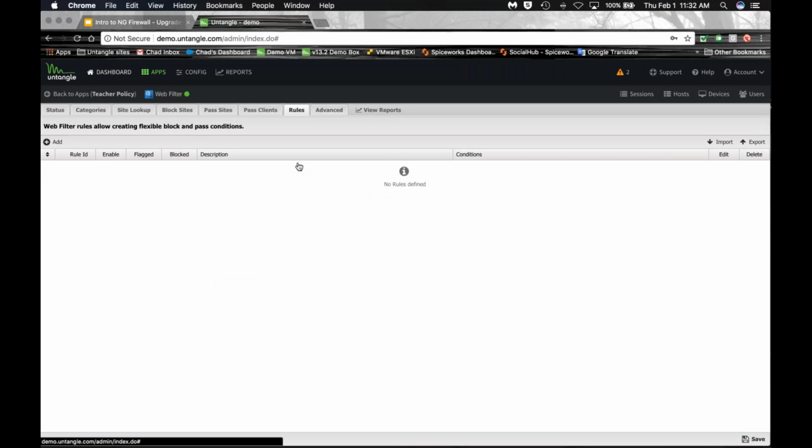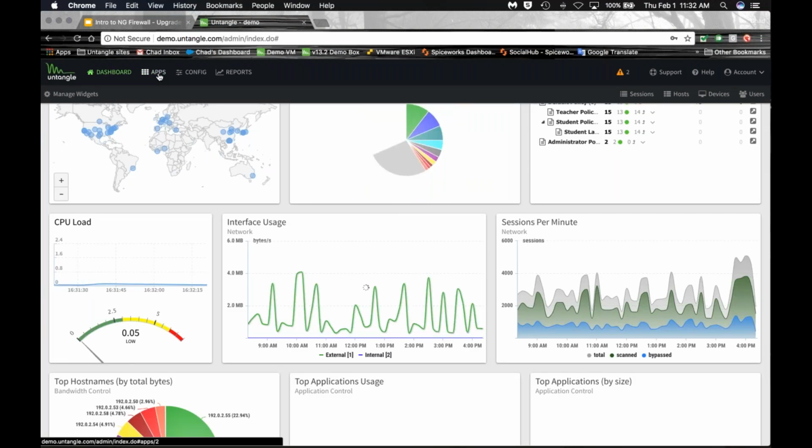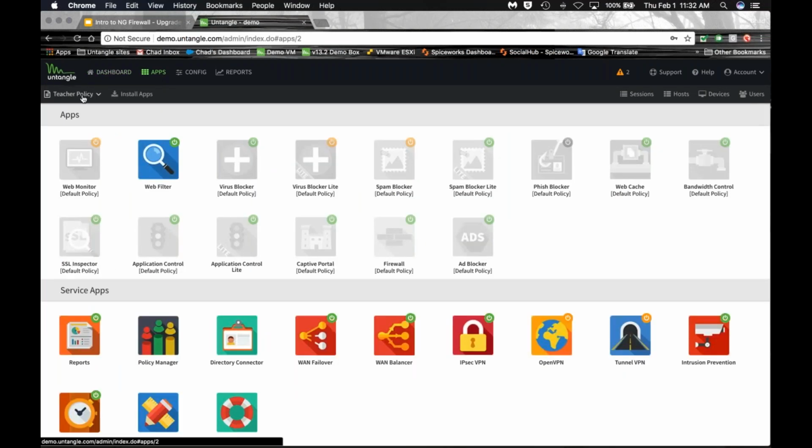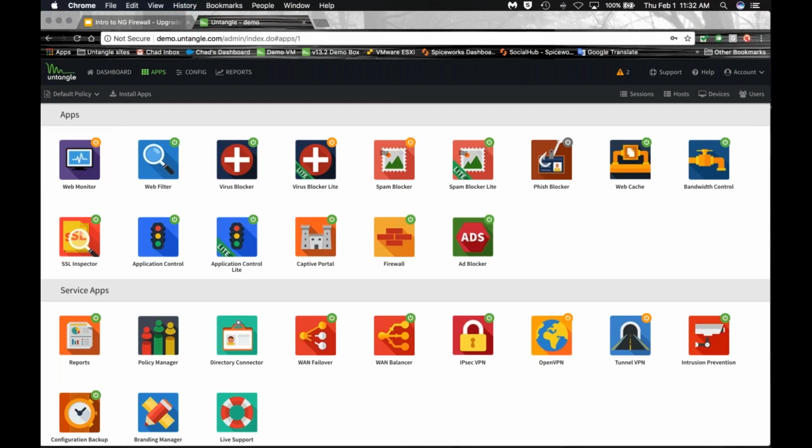But things like that are, I think, maybe little updates that we don't necessarily brag about a lot, but are really, really cool and handy. Some of the other things are obviously data sets, things like the virus and spam sets. Those have updated. Bandwidth control has updated functionality and a better setup wizard. And then I mentioned also intrusion prevention you see down at the bottom, and things like reports.